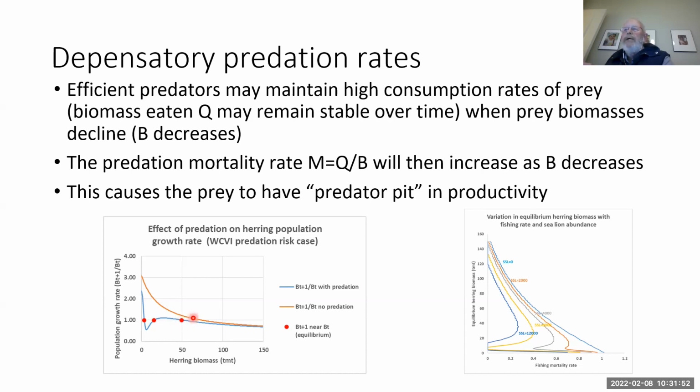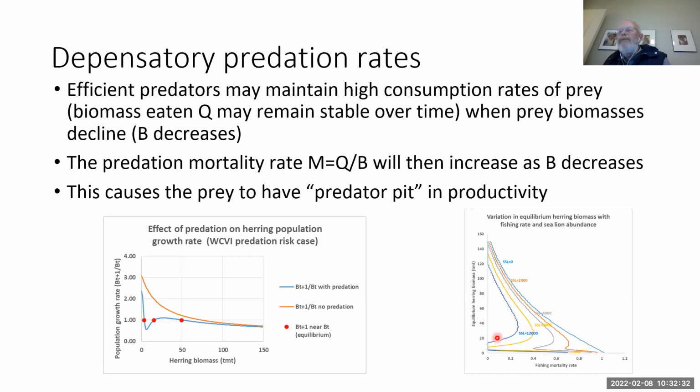And then there's a higher stable equilibrium where competitive effects and predation effects conspire to produce a stable total abundance. In the graph here on the right, what I've done is to take this herring biomass and make it the vertical axis of the graph. So the other graph is turned over on its side. And these 3 points are being plotted as points along a curve. So at a fishing mortality rate, maybe around here, there's a low equilibrium point, the unstable equilibrium point, and the high equilibrium point up here.